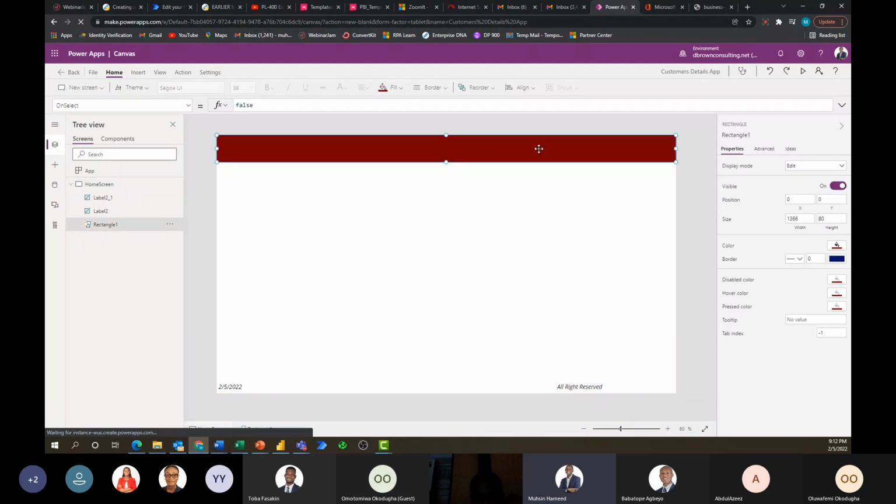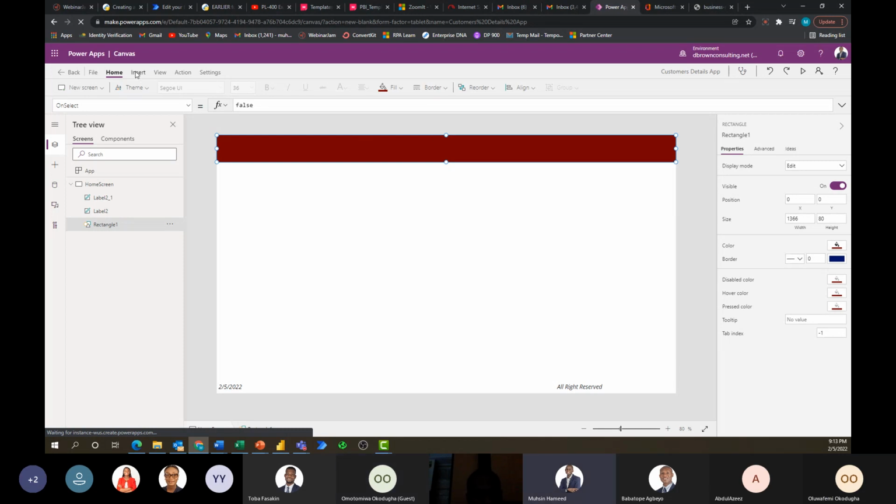Okay, so now this is an icon. This is just a shape that we added initially. But this shape by default, we really cannot write on it. So we need a label. There are a couple of ways to do this actually. We can use a label also, and give it a background fill. But I just prefer to use shapes and then insert a label on it. So there is no single way to achieve this. But we already have a shape like this, and we need to write something on it.